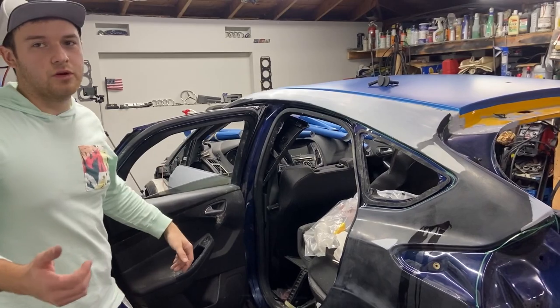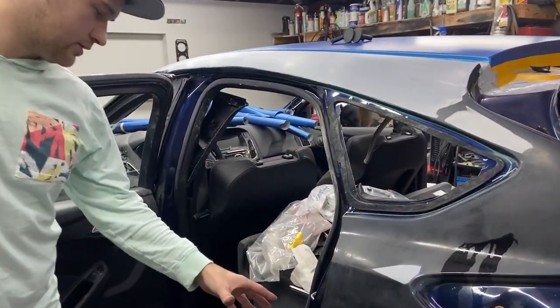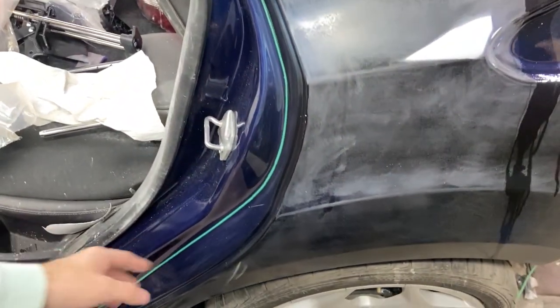So in case you guys have been wondering how we applied the knifeless tape, John, come closer and zoom in on these recessed areas. It was pretty much tucked in behind the door.